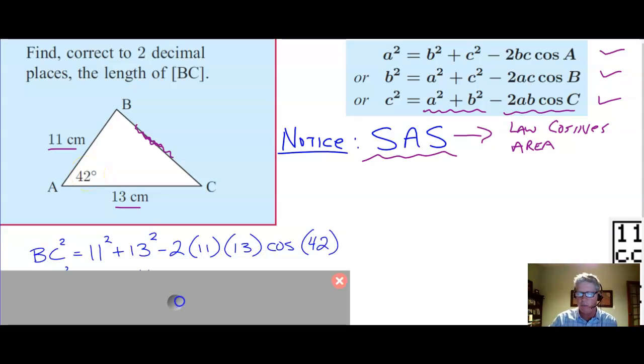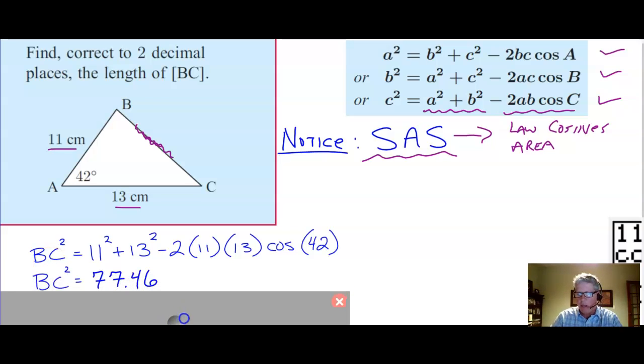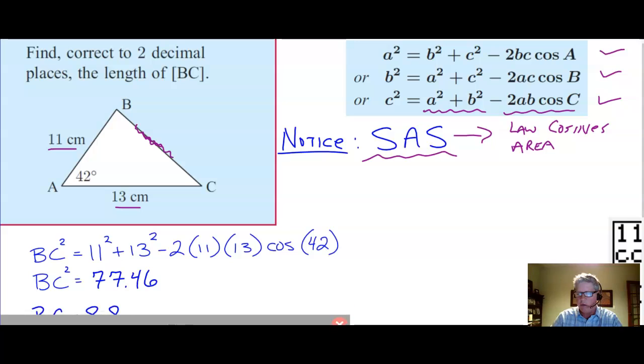So that is nothing more than writing it. Notice I don't start with, let's see, is it A, is it B, is it C? I start placing the things with the side angle side on this side and the opposite side here. So just do a little bit of math, plug it in my calculator correctly, and take the square root.